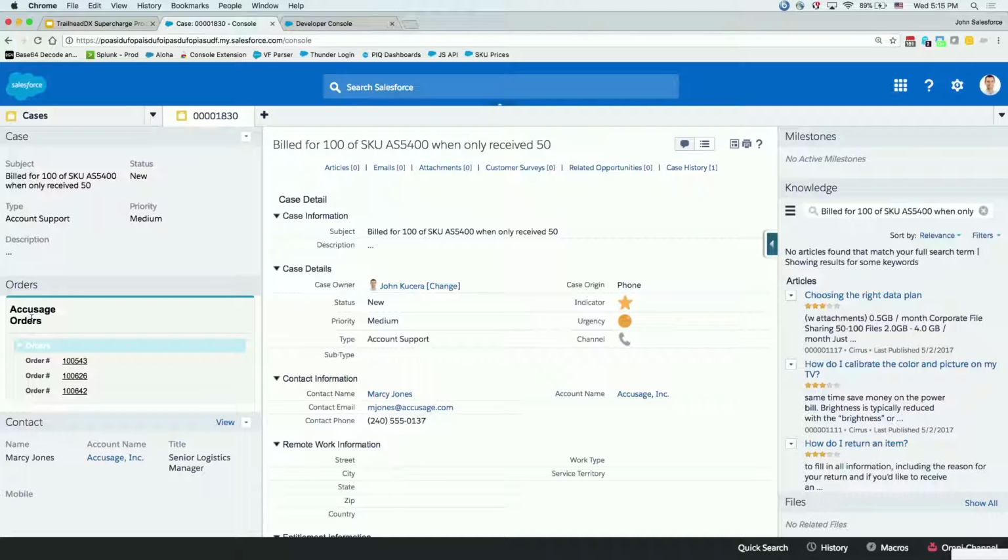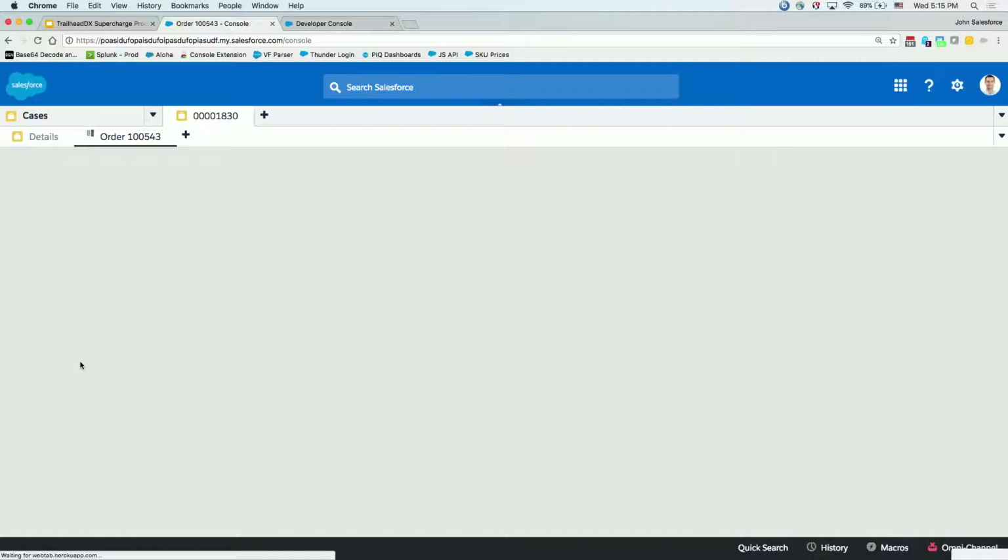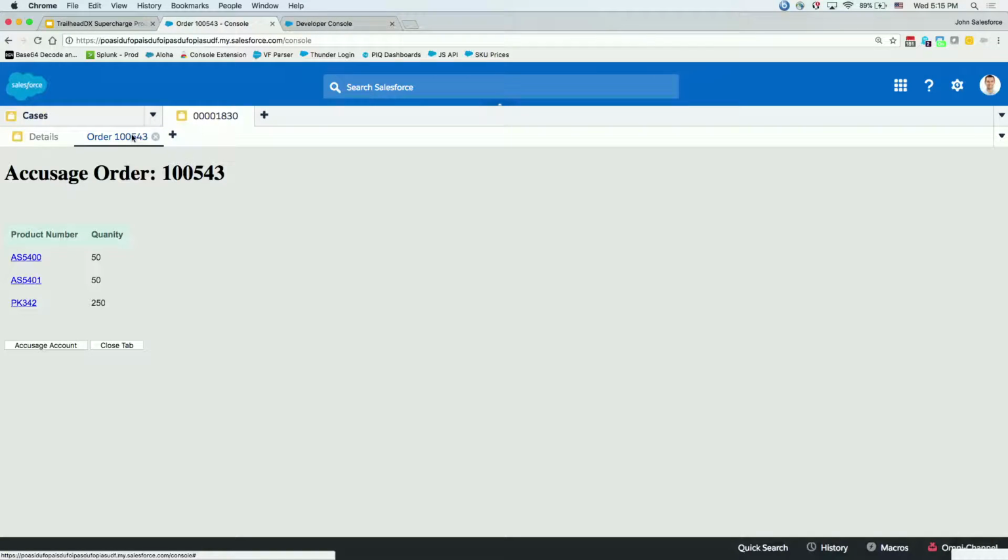So what this Visualforce component is doing is it's pulling in a bunch of orders. And when I click on one of those orders, this is actually launching a web tab. This is a Heroku app that will be iframed into Salesforce. So with Classic, this is a really, really powerful thing. If you have like a different system you're using for order management, you can pull that up as a sub-tab right from within a workspace using JavaScript APIs.